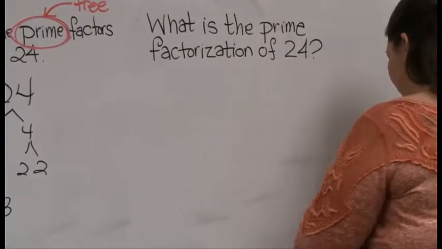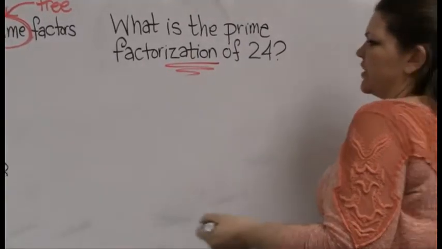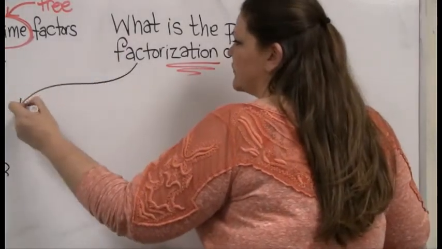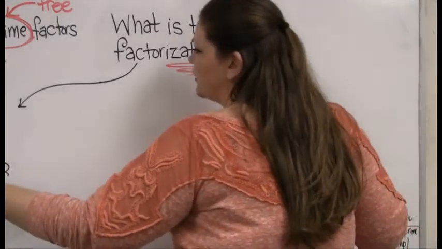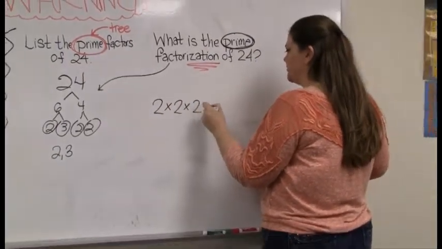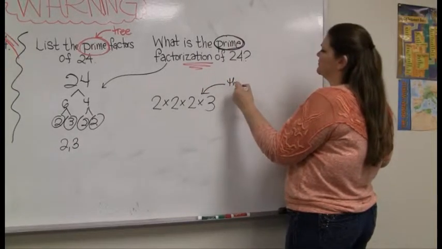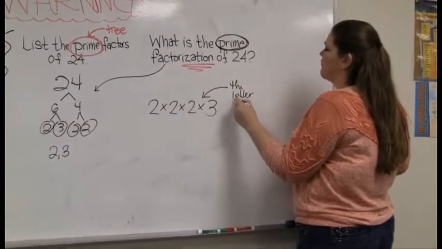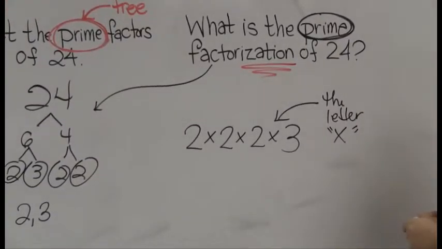Now, almost the exact same problem here. What is the prime factorization? But remember, when we had the ation on it, we write our answer a little differently. We still start with the tree, because we still have the word prime. But we're going to do our answer a little differently, if you remember. We write all the factors, including repeats, and we stick times signs in between. Or if you remember in Quizlet, that's the letter X. Those are the 3 types. Don't get them mixed up. Keep them straight, and you won't run into any issues.